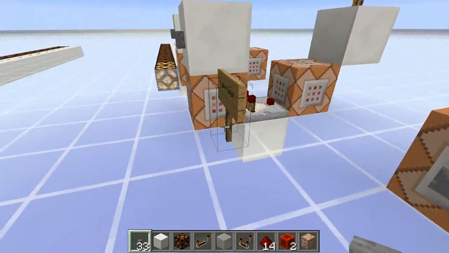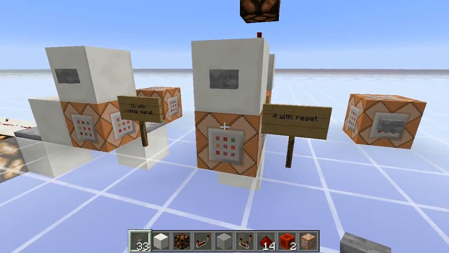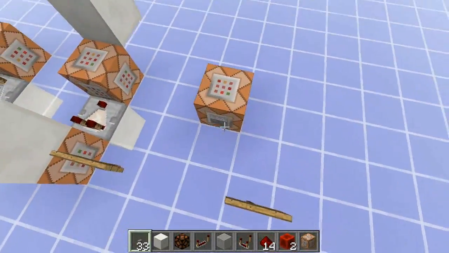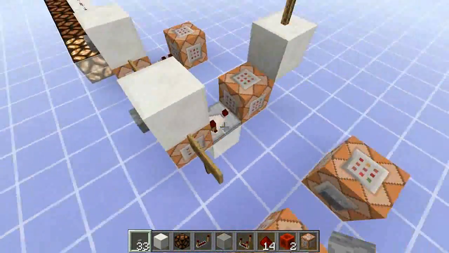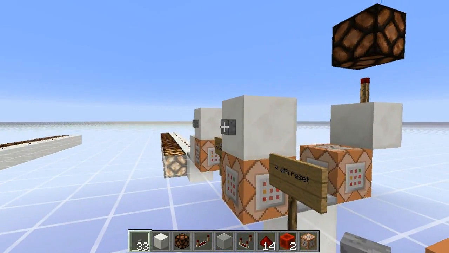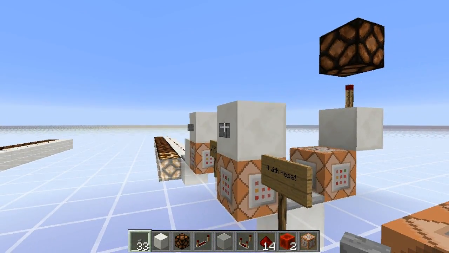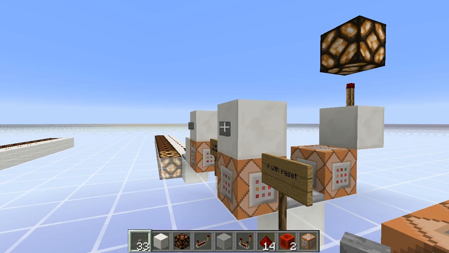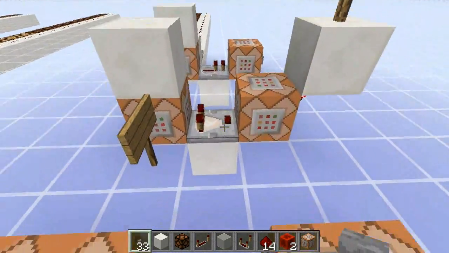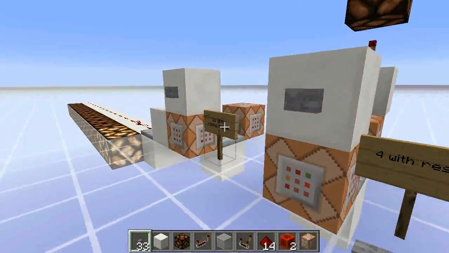It's a very simple code generator on my website, but I just want to show you some of the things you can do. So if you get your original command block, that's this one here, and connect it with a repeater or a comparator to your counter, you can actually get a counter which resets back to 0 once it's done. 3, 4. You can see the torch pulses the output, and because it powers this command block, it also resets itself. So that's pretty cool.